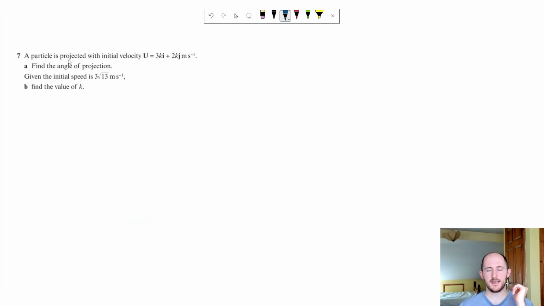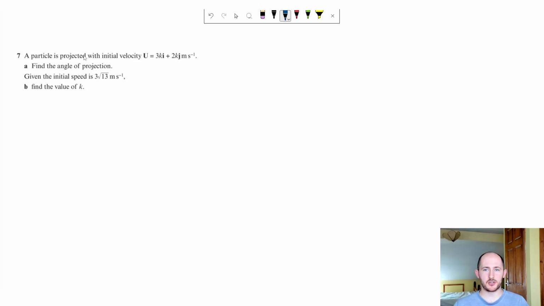The next style of question they can give you is a very classic vectors question. Now, I have to admit, the way this is taught is kind of bad. Back in the olden days, we used to have to do a lot of work with vectors in terms of IJ notation in order to work out things like the angle at which the object is moving. They've kind of removed that, which I don't agree with, because it doesn't appear in the exam very often, but when it does, it's always the worst answered question. So let's have a look at this.